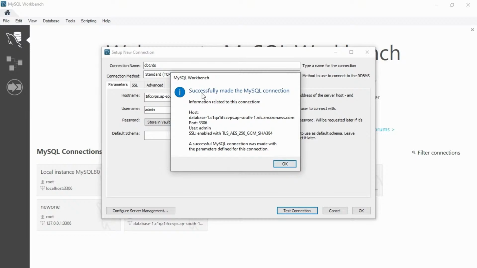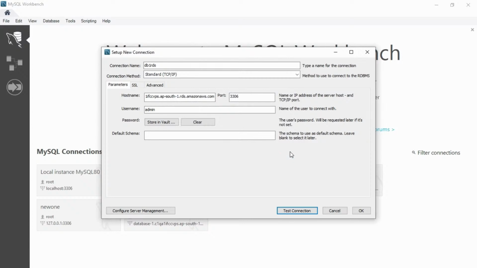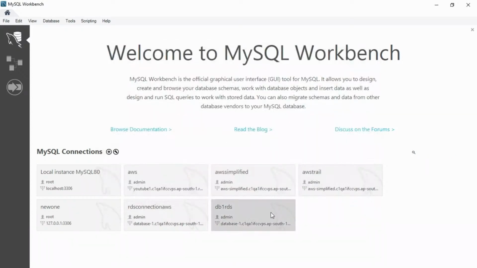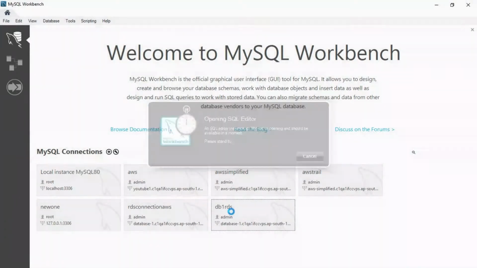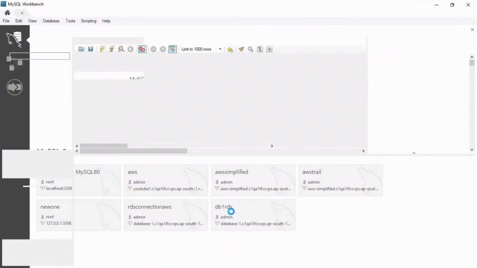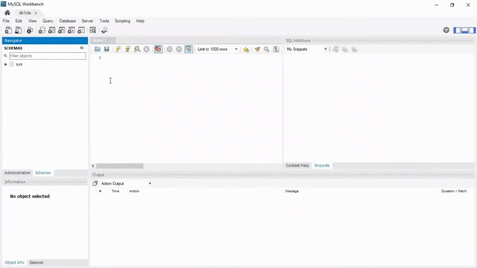Okay, it was made successfully. Two things: when you create it, it should be public. It should be publicly accessible, and you want to verify whether it is available. You have to change it to all traffic, so it is available from any IP. Please make sure you have both of these, and only then can you make a successful connection. If you click OK, this will be completed. But when you try to open it, it will ask you for the password which you created. Since we are connected directly, it's opening.